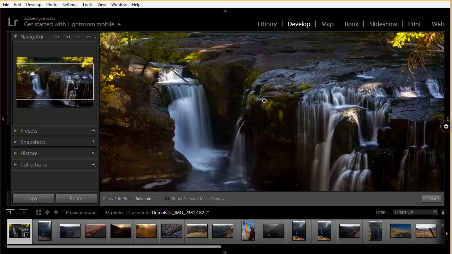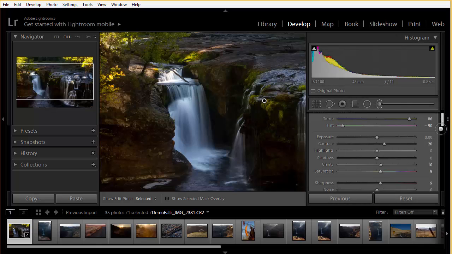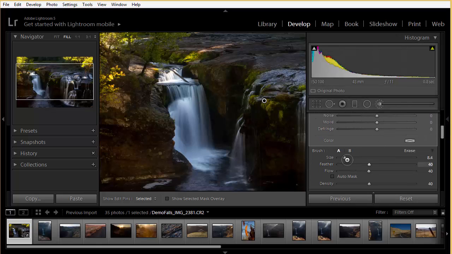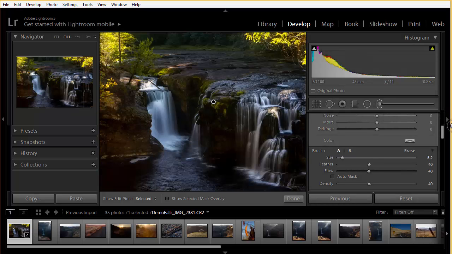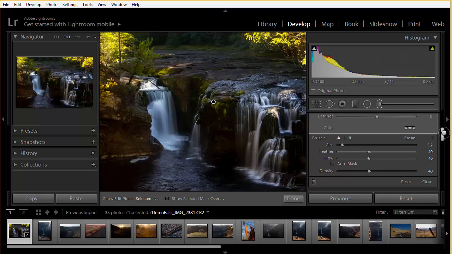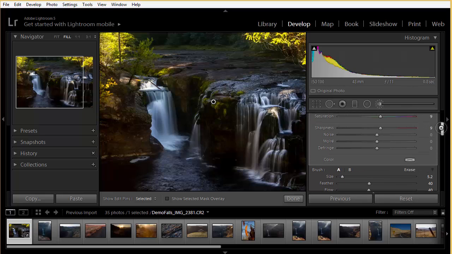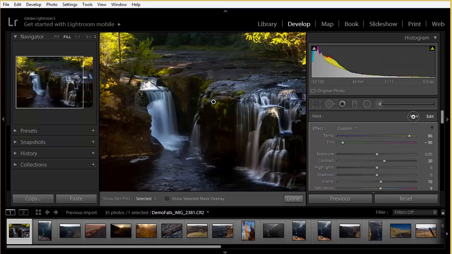Maybe I'm going to decrease the size of that brush a little bit, and come in here and do some of this in here. One of the things you can do here is add different brushes. I can create new brushes. What I do with that is I click the new button, and it allows me to create a new brush. If I double click on this, it'll reset those sliders to what I want.